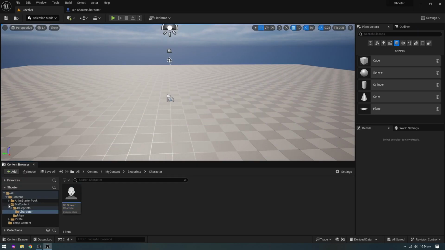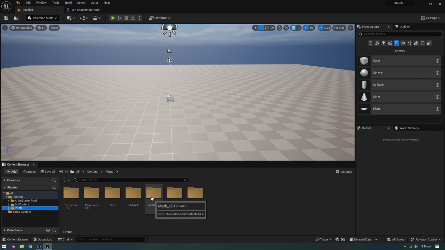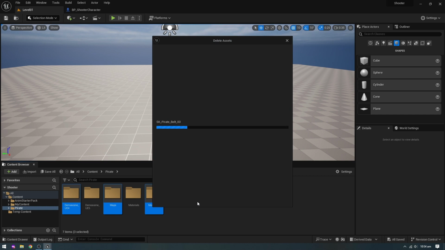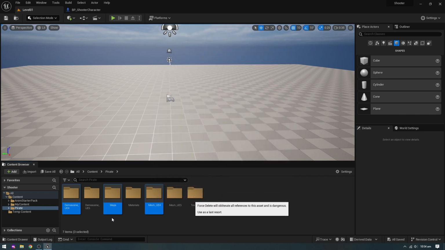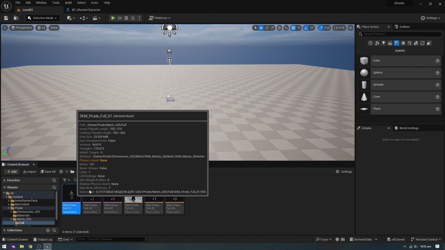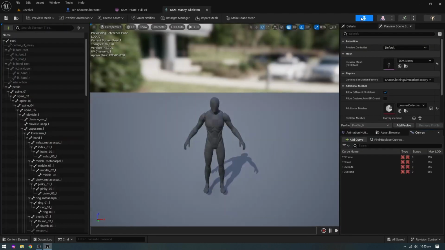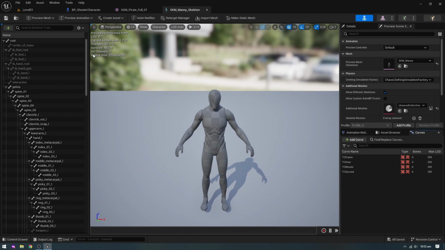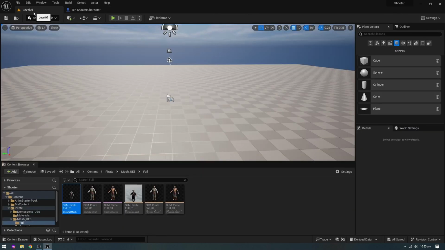Before we start, we need some settings so that we can retarget animations from UE4 to UE5 skeletal. Select all three folders to delete because we don't need these UE4 skeletal. We want to use UE5 skeletal in our game. Go to the mesh folder and open skeletal. Click on the skeleton and see the skeleton. We replace the skeleton with the third person character template, so that I can easily retarget animations.